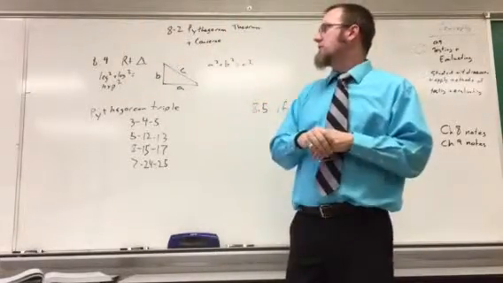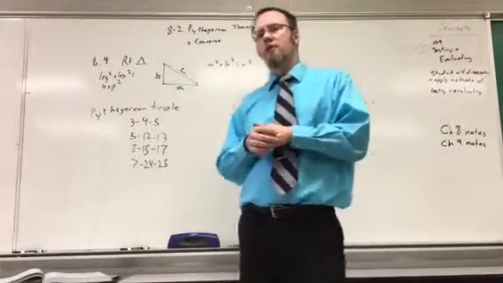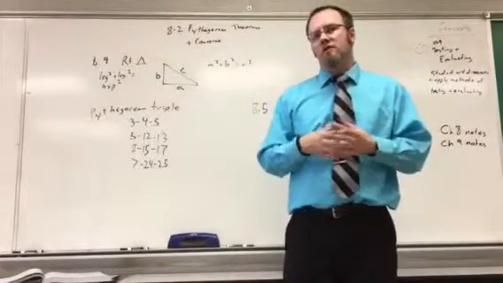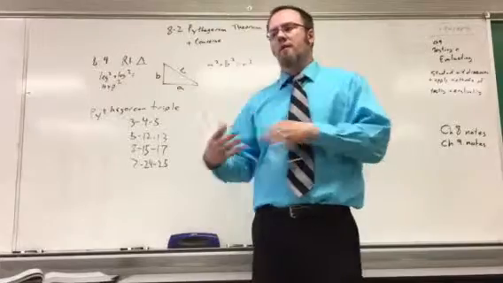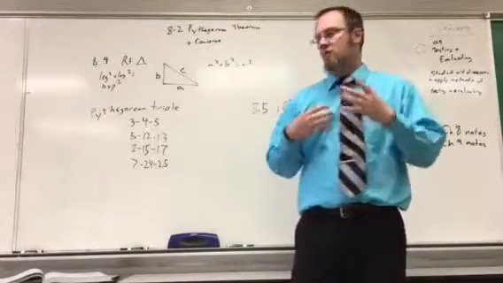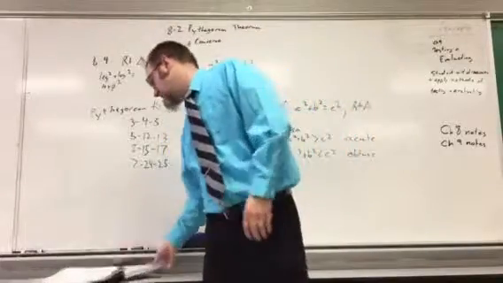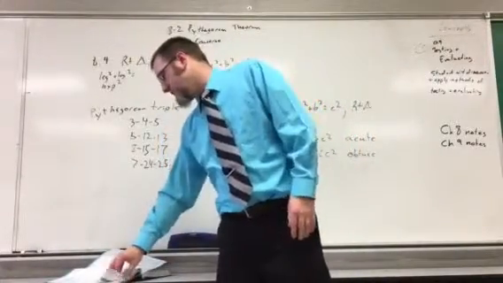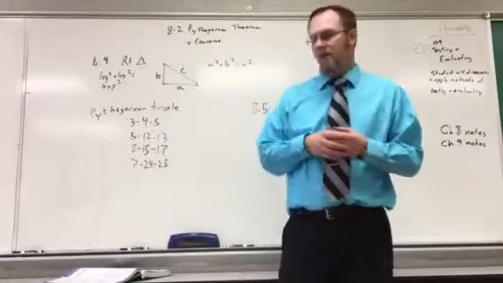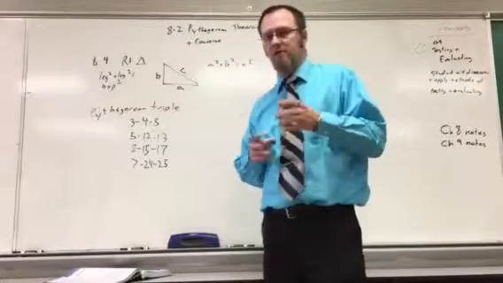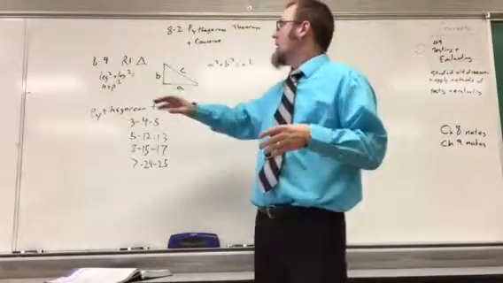What we are going to be dealing with is a lot of proofs with right triangles. The proof that they do using the means and extremes to come up with the Pythagorean theorem is especially helpful in this case, so make sure you take a look at that. It should be on page 549. Actually, no, 547. They do that proof, and it's really good to look at that. Make sure you take a look at the book at that one.